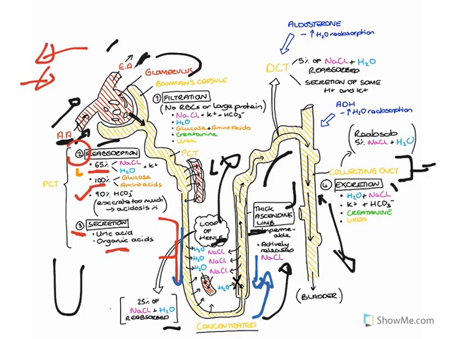And the last stage is called excretion, where we excrete water, sodium chloride, bicarbonate, potassium, creatinine, and urea. The reabsorption and secretion will highly depend on the blood pressure and the water concentration in the blood, and will be regulated through a different system. We call it the RAS system.